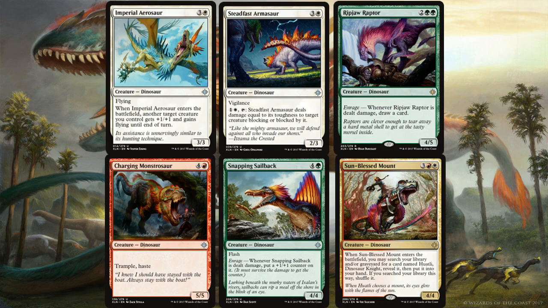This isn't really guaranteed ramp, but it's something that can get us into the late game. Then we play Imperial Aerosaur. It's a 3/3 flyer that can give another creature +1/+1 and flying until end of turn when it enters the battlefield. That's nice. It can help us swing in for damage. Pretty good dinosaur.